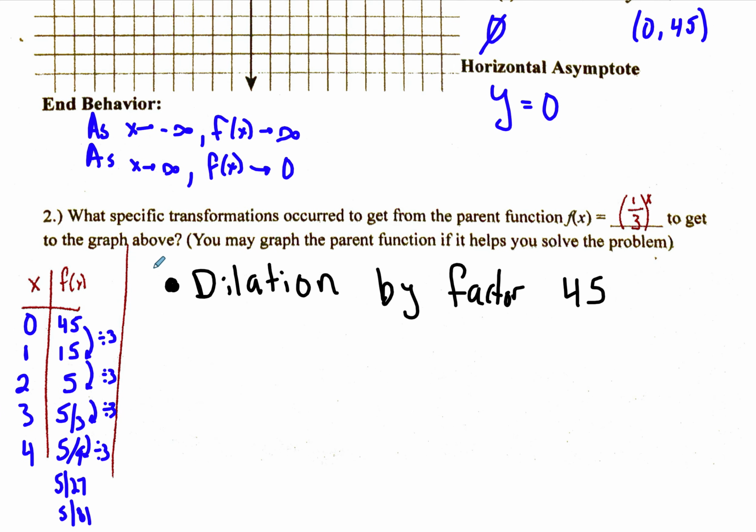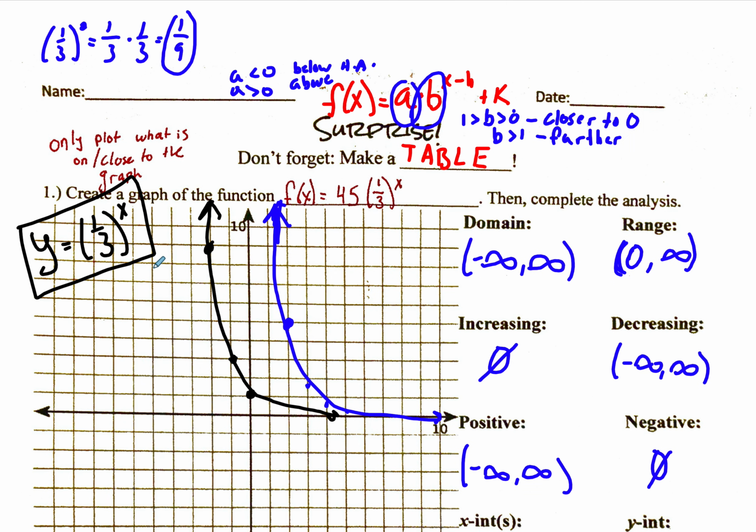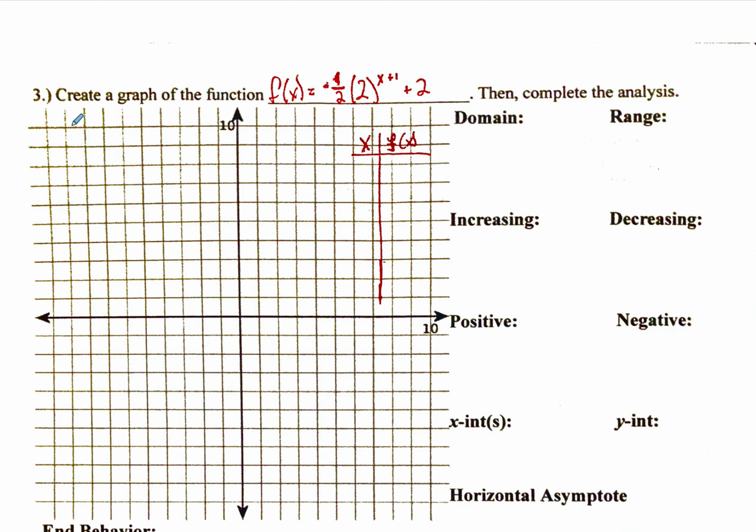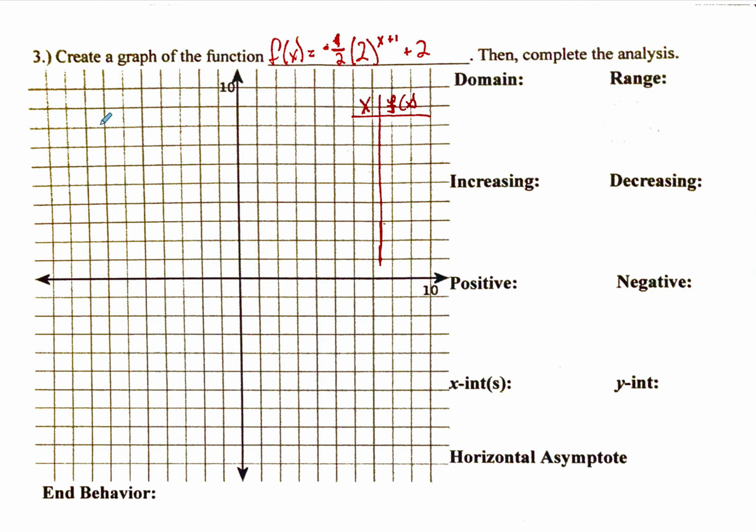All right, so please make sure you understood what I did here, and then in a moment I will go ahead and move on to the second problem. All right, here we are, folks. So in the second problem, I actually put the table right on the graph, and I was able to do this because I had done this graph out ahead of time, and so I knew where the function was actually going to be. So I apologize if it was unclear here.